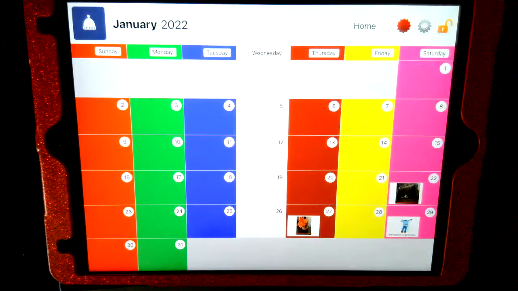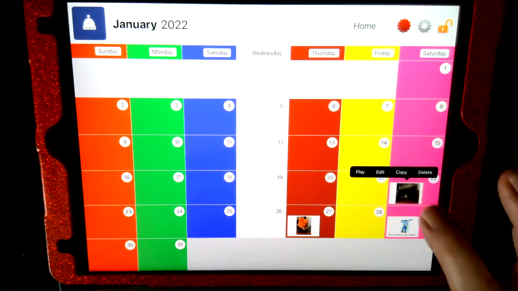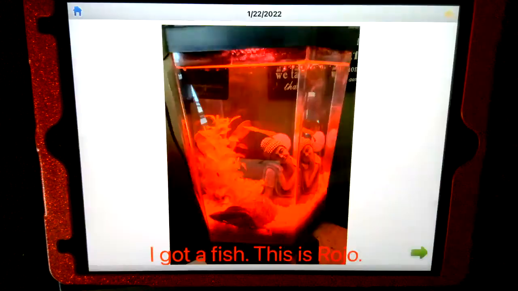So what you see in front of you here is a calendar. There's a few different ways that we can use Niki Diary. The first is implied in its name, a diary. Okay, so this can just simply be a diary to show what someone has done. So maybe I had a really cool weekend where I did something really fun and I want to go in and tell my teacher or tell my colleagues at work or tell my boss, or I go to grandma's house and I want to tell her. I can simply create an entry. And then when I go to grandma's house, I can simply play it.